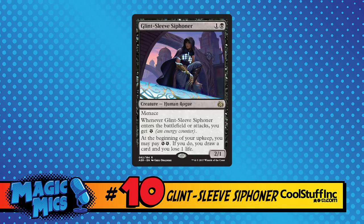And that was cool and all, but just the raw power of this card saw play over and over and over in all the top 8 lists. I went through all the top 8 lists of standard GPs from the year, and basically for those 9 months or whatever, Glint Sleeve Siphoner was hanging out in winning decks. It was definitely one of the better Bob imitations we've seen, because we've seen plenty. We've seen Painseer, we've seen Blood Scrivener, we've seen Asylum Visitor, you know, all of these cards that people swear are going to be the next Bob.